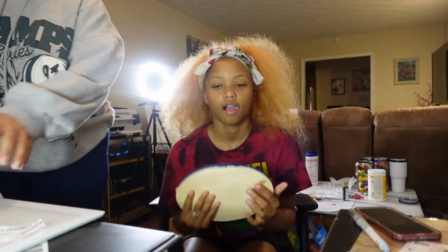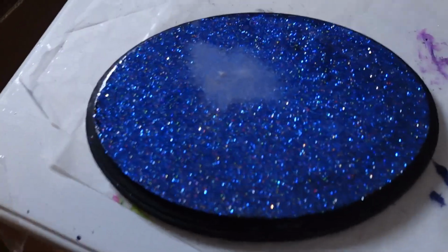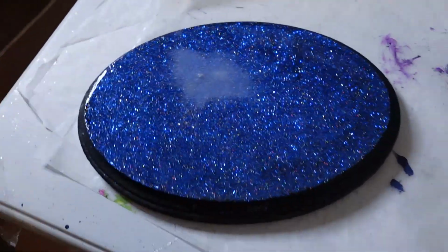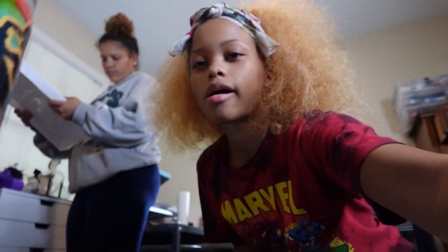The bottom. All right, y'all, we're gonna switch. She's starting to make a turnover chain. So this is me starting. I'm gonna show y'all the ones I did the other day. I did this one, you gotta file it down so it don't be pointy. And I made that one too. Now we're going to this one. It's close.